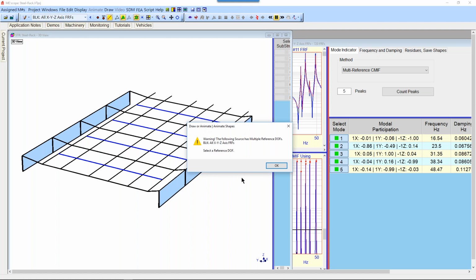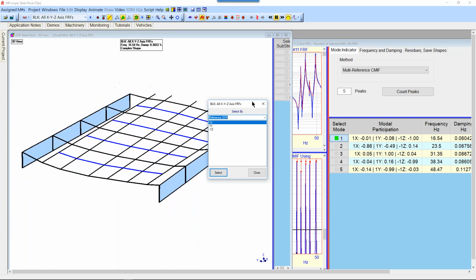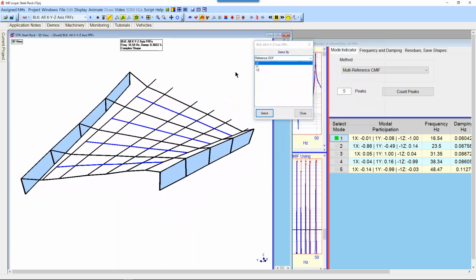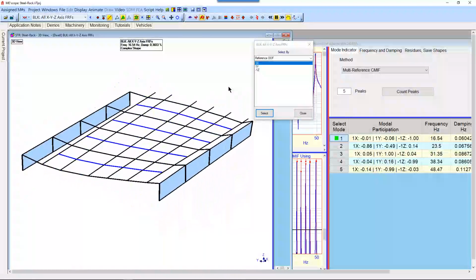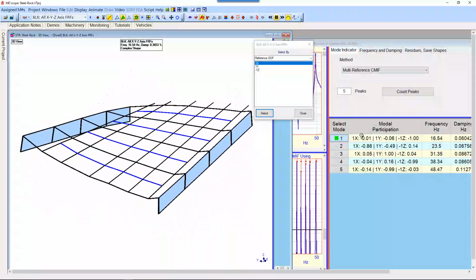It matches up one for one with my FRFs. So I need to set up a reference, and there is the first mode animating in the X direction. Now the curve fitter is going to curve fit data based on these participations.